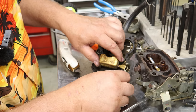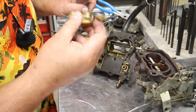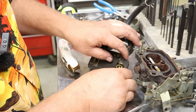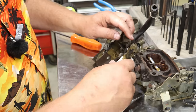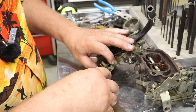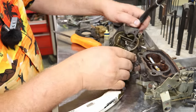We'll pull this pin out of here. That's your float pin. Your float and your needle should come out there. Shake your float. If you don't hear anything, chances are it's in good shape. I wouldn't be afraid to reuse that one. There we go.